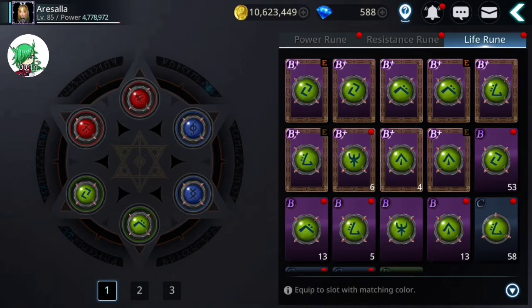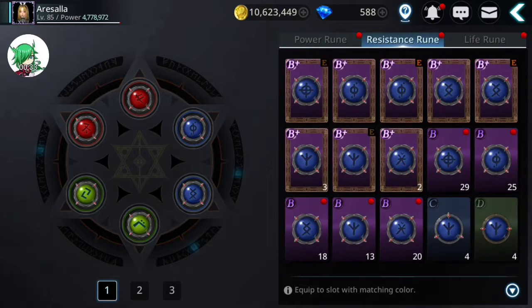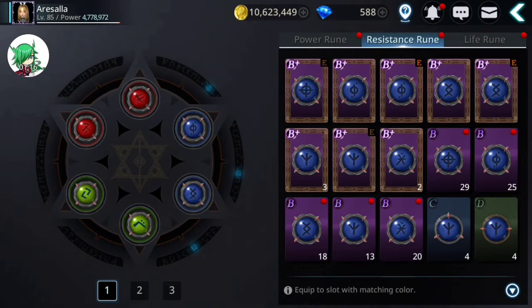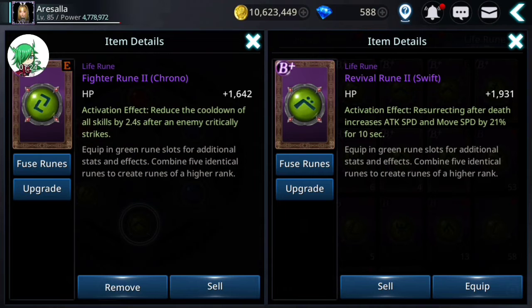And the last of my suggested sets is the Speed set. This one is geared for everything that will give you the fastest, both movement speed as well as attack speed. So to that end, once again, as with the defensive set, you can use any power runes. For your resistance runes, I suggest using Escape. The moment your hit points fall below 20%, your movement speed increases, so you can run. And Chrono decreases all the skills' cooldown timers, so you can attack back faster. And for your life runes, once again, we have Chrono. If you're doing GVG, the Revival rune will get you back into the battle that much faster after reviving.